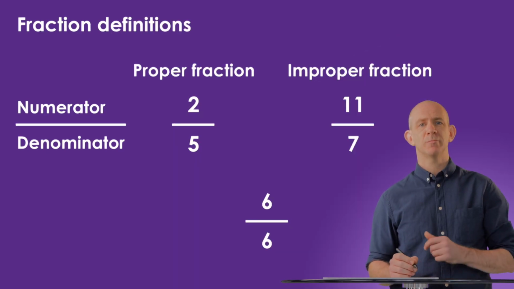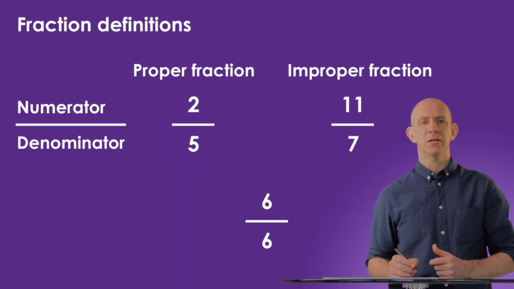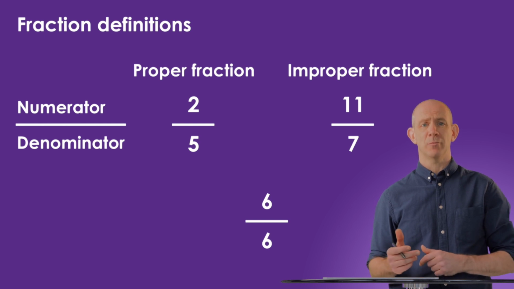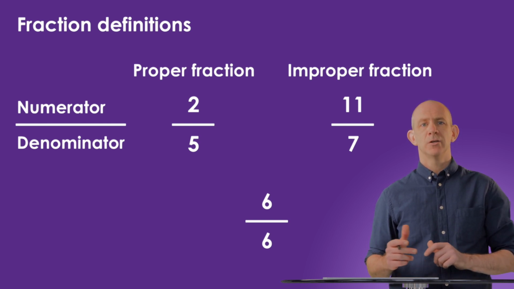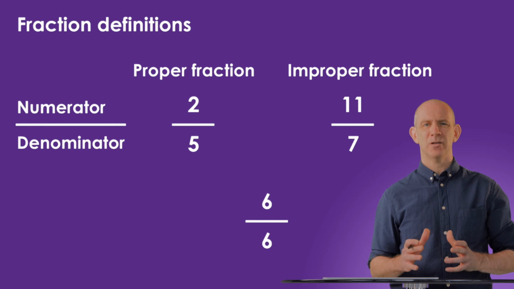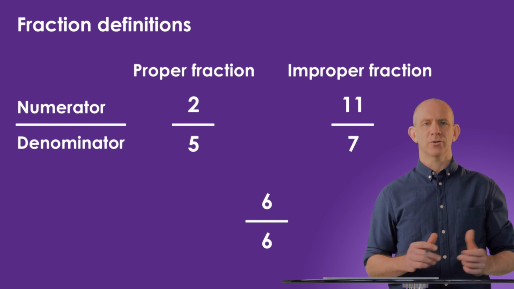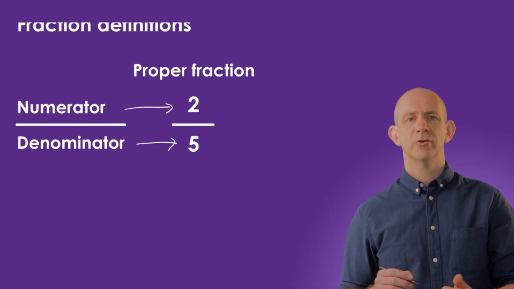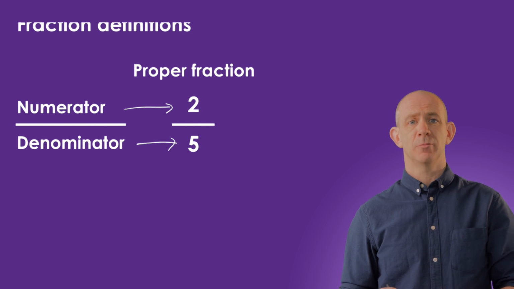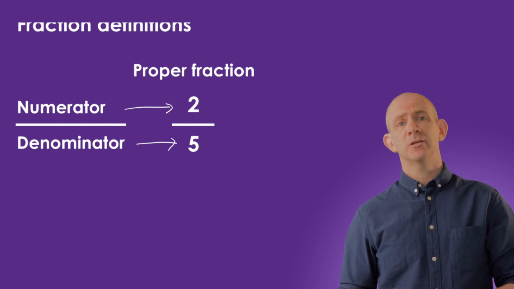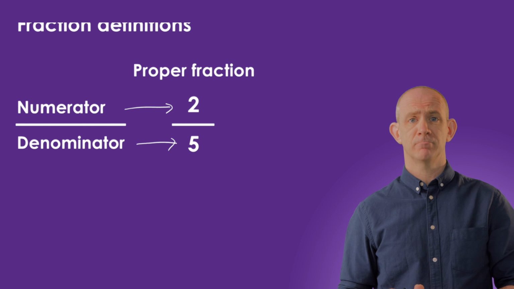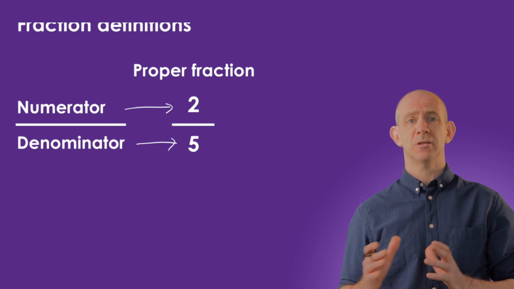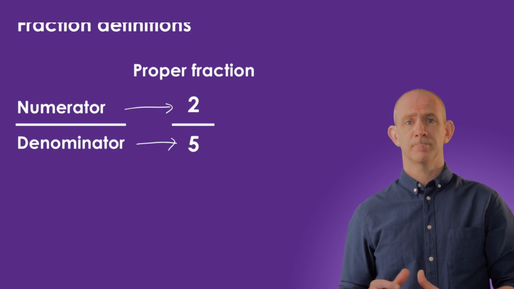Here we have a fraction which is made up of two parts and really means an unfinished division of the top number by the bottom. You'll find that when we write division in later videos, we'll write it as a fraction. As the numerator is smaller than the denominator in this example of 2/5, this fraction is what's called a proper fraction, meaning that the value of the fraction is between 0 and 1.